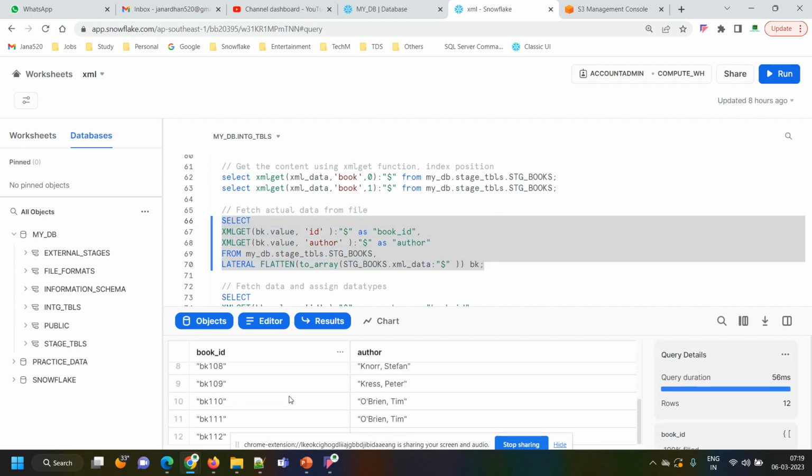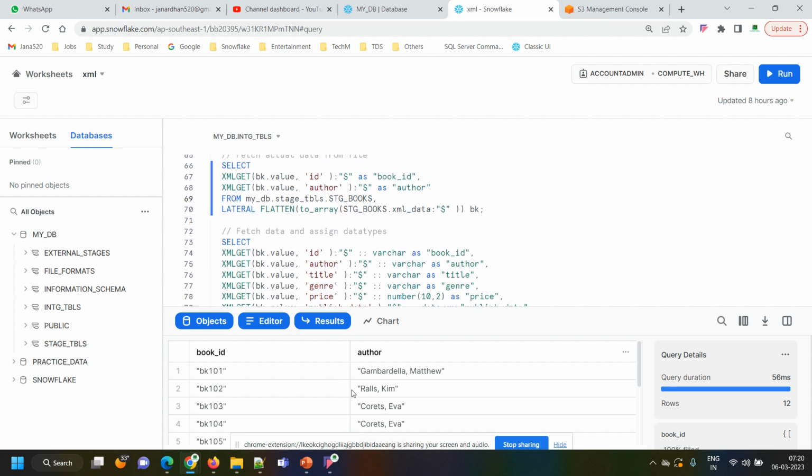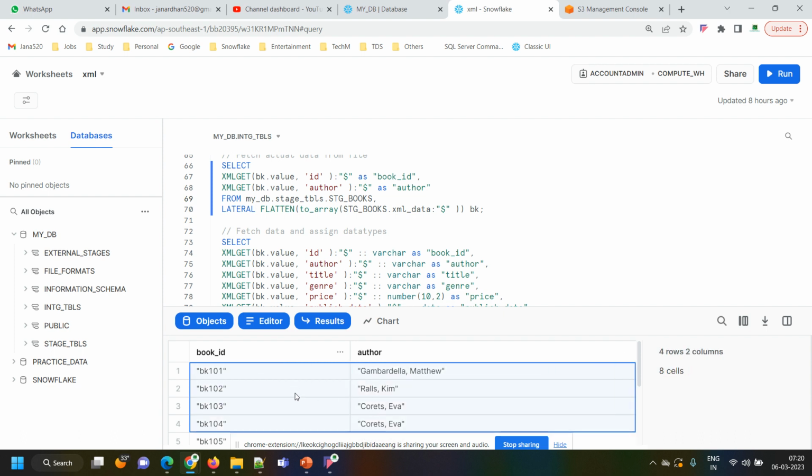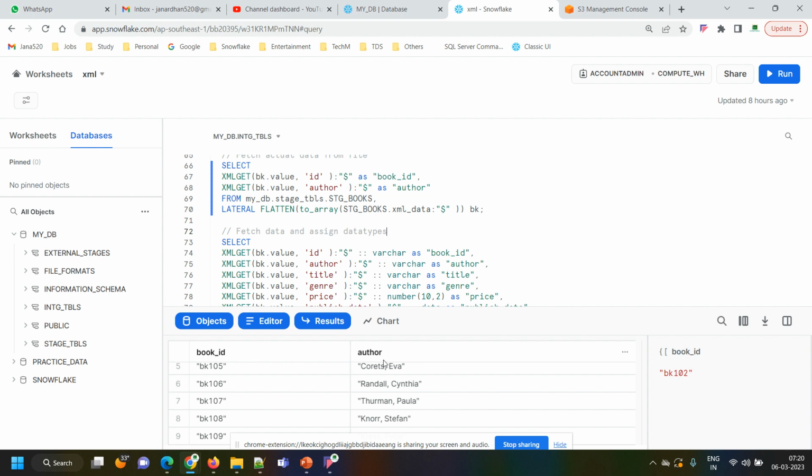Now you can see there are 12 records in the XML file. Now you can see bk101, and it is showing the author name for each one, because we are selecting only two fields here, right? Like that I want to select all fields present in this XML file, and this is not in good shape. If you see, it is encoded in double quotes. Each and every value is encoded in double quotes. I don't want the data within double quotes. I want to remove these double quotes and put field names for each field that we are fetching from that XML file.